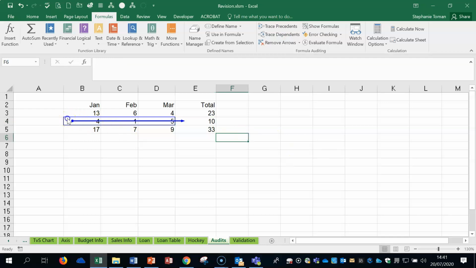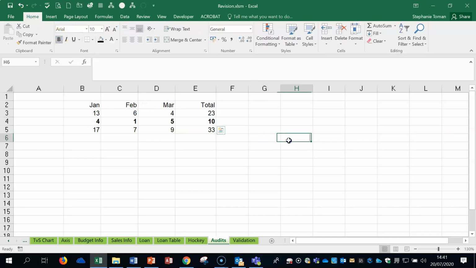Now we're online here, so the problem is that when you're in a live version, you can't see where those arrows are, but you can see them in the exam. So in the exam, you wouldn't have to bold that whole area. You would be bolding B4 through to E4 to show that. So you could remove the arrow and then just bold that area. But in the exam, you don't need to because it would show that that area was there.